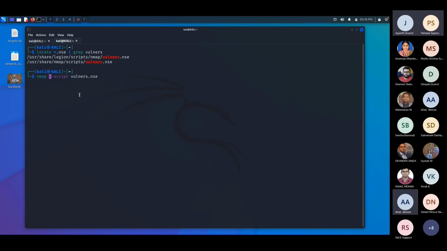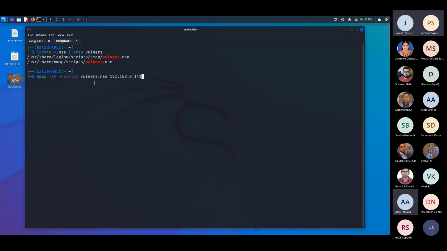When you are doing a vulners scan, it is very important to specify the version detection option, because version detection will enable Nmap to identify the version of the service that is running on the port, and then the vulners script can connect to the standard vulnerability databases like NVD or CVE related databases to grab all that vulnerability related information. So finally, we are going to specify the IP address of our target.